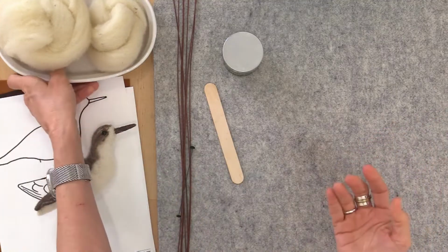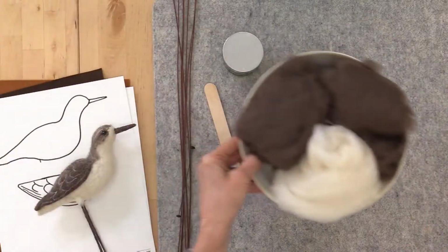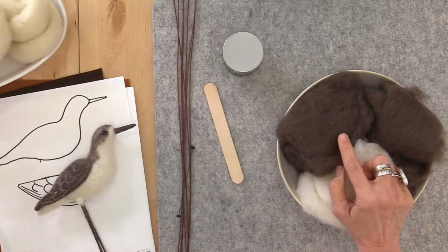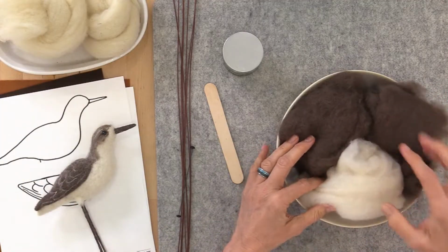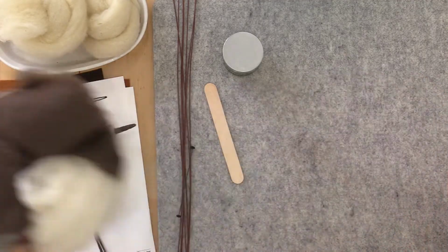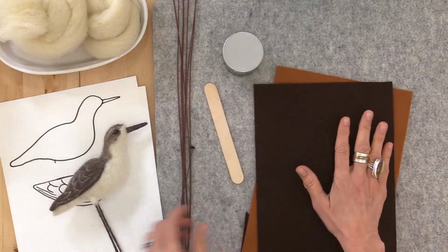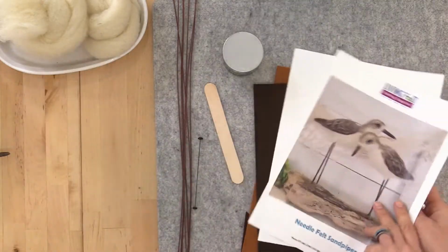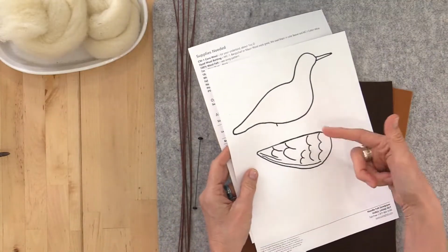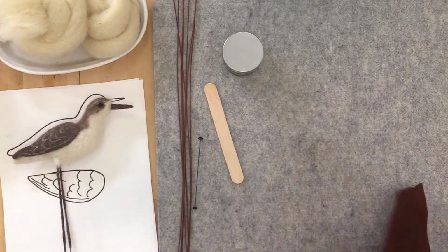And then the supplies are very, very simple. We're going to be using our CW1 core wool, and we're going to be using wool batting. This is the brown I've chosen for today's project, Maori in beaver, and then we're using our MC1 cotton white. The last things you're going to need are 100% wool felt sheet, and if you get the kit from us, you'll also get a little pattern, and we're going to use that together. That's really all we need to get started.